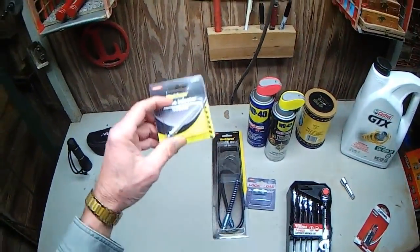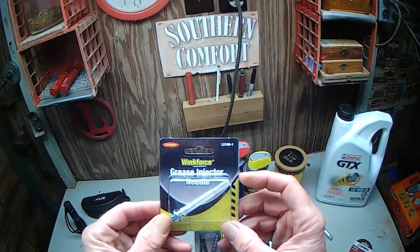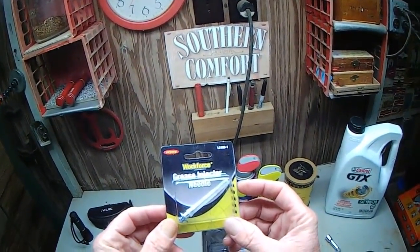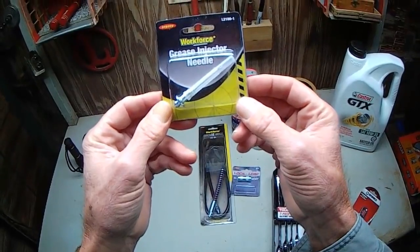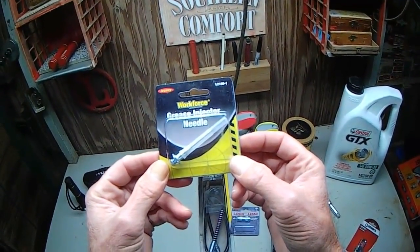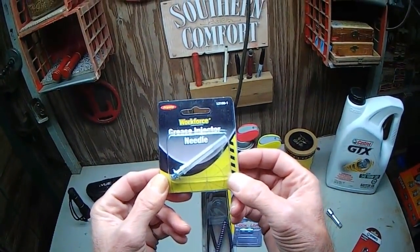I wanted to show off some of these really cool things. This right here is a grease injector needle. I saw this on Bandit Farmer's channel. He was using one to grease a wheel bearing. And I've actually used a wheel bearing packer, but there's a lot of wasted grease in that.